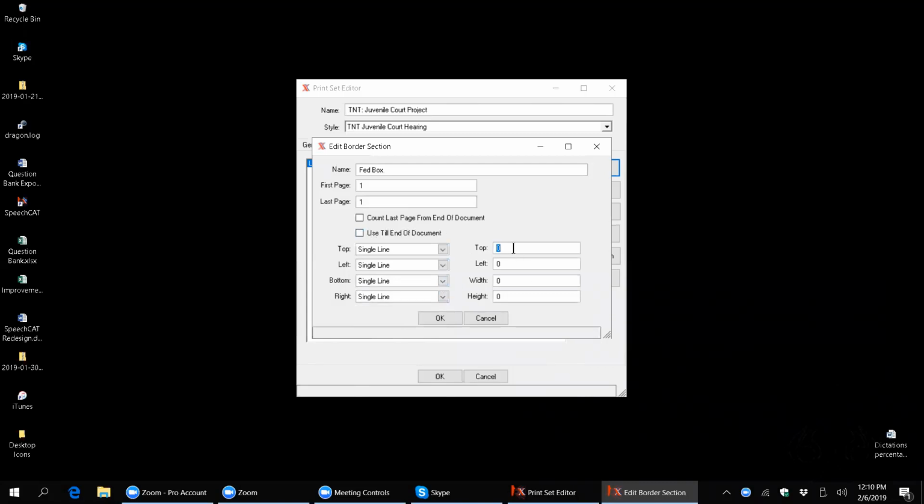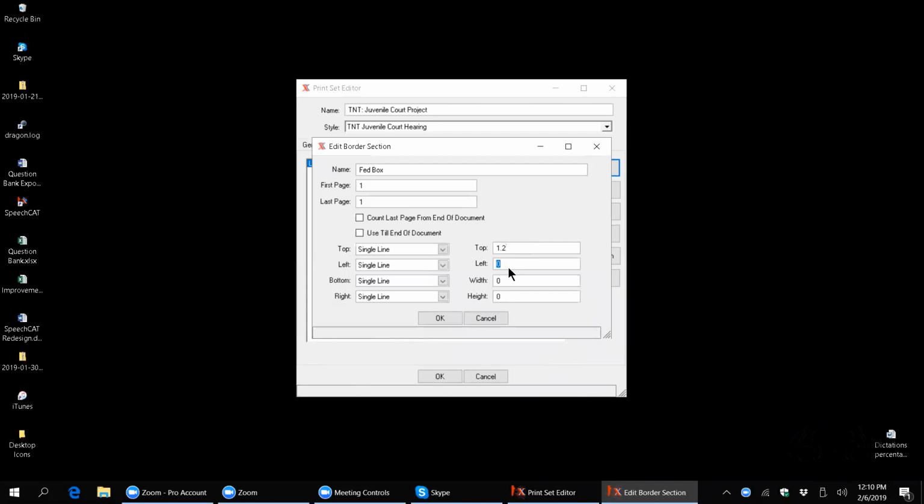And then it's asking, okay, so how far from the top do you want this single line? And since my border from the top is 1.3, I'm probably going to go ahead and set this as 1.2. And then at the bottom, oh, actually, it's only asking from the left.